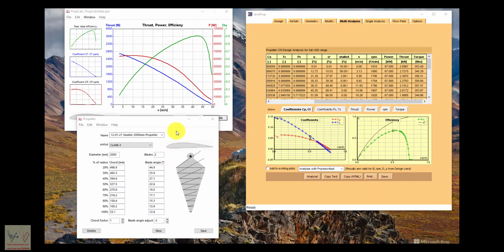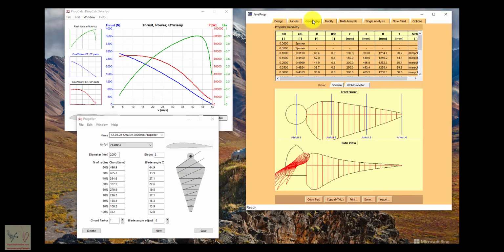And it seemed reasonable to me to say, well, okay, we got the propeller and we're happy with it and we have numbers on it and all that kind of stuff. But what is that propeller going to look like? That seems interesting to me. This is how it looks in this program. This is how it looks in that program. Not very satisfying. So I wanted to see, well, let's make a 3-dimensional drawing of this propeller.